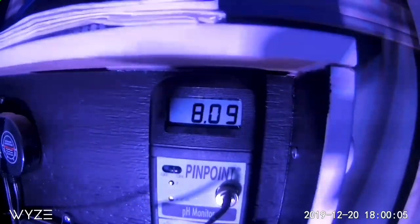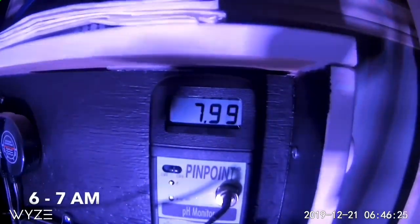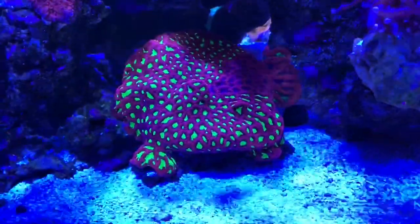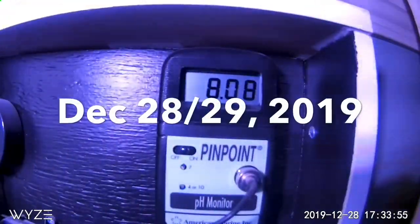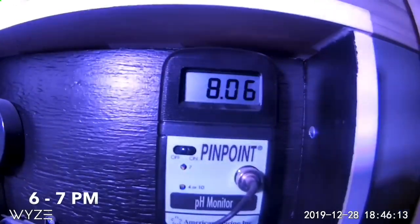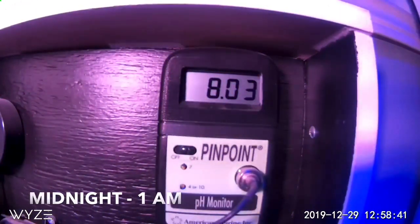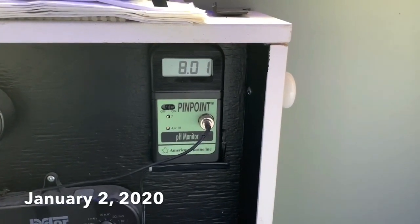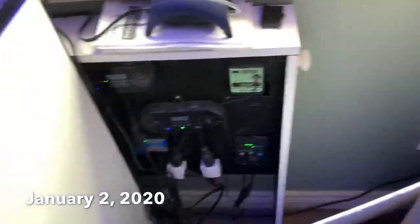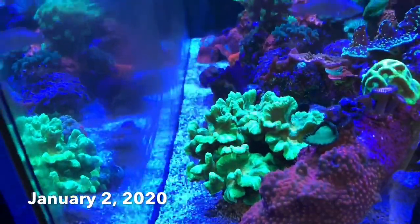Here's the 24-hour time-lapse taken immediately after I put the Aquachar into the sump. The claim is that within 48 to 72 hours, pH will stabilize at 8.2. Over the following week, I did several visual checks per day and never saw it get close to 8.2, so I set up another time-lapse. The results surprised me — overall, the numbers were actually lower than before I put the Aquachar into the tank. It looked like the pH was heading the wrong way. There are also claims that the glass has to be cleaned less often with Aquachar — I didn't find this to be true and was cleaning the glass just as often as before.